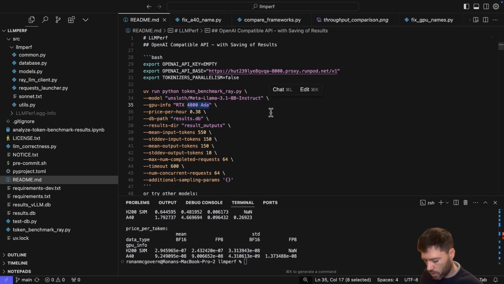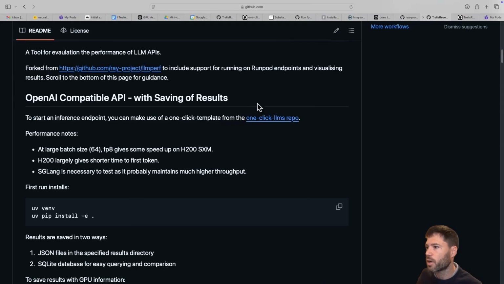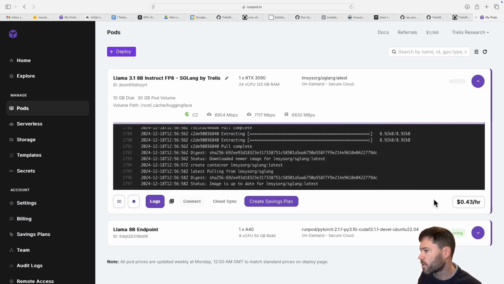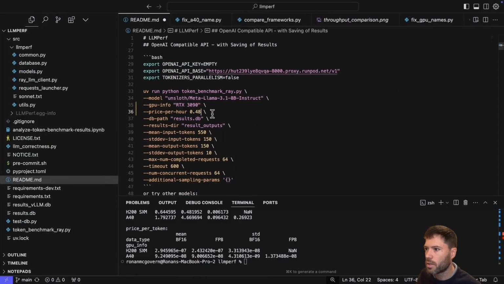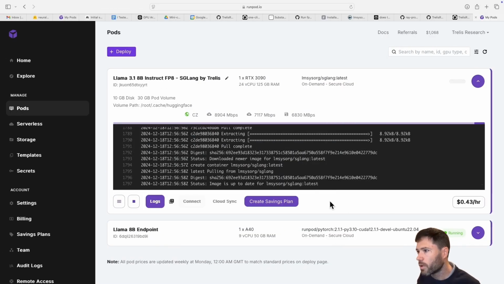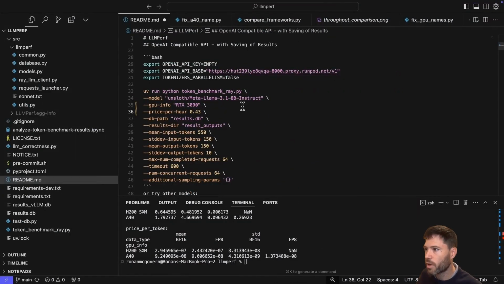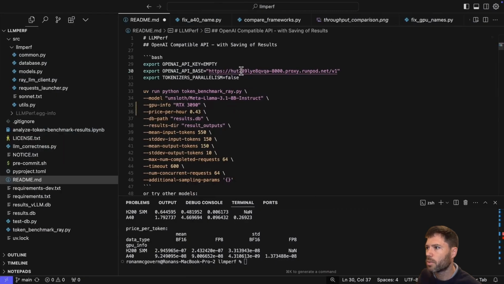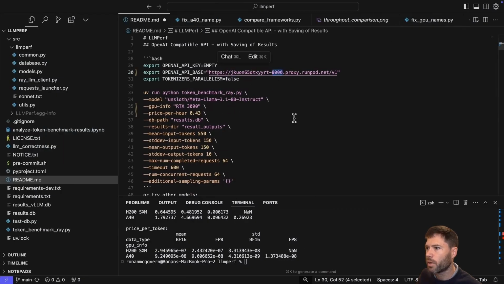Now, the GPU we're going to use here is the 3090. So I've swapped that, and I think it's 48 cents. I can just check back here. If I go to RunPod, I can see it's RTX 3090 for 43 cents. So I'll fix that value there. And I also need to grab the pod ID. So I'll put the pod ID up here, and you can see we're hitting port 8000. And there's no API key needed if we're hitting the RunPod proxy.